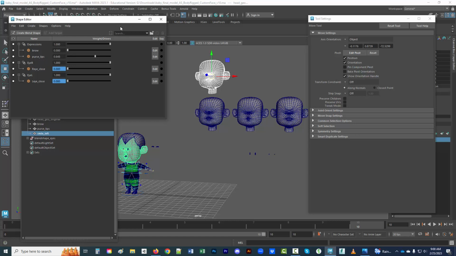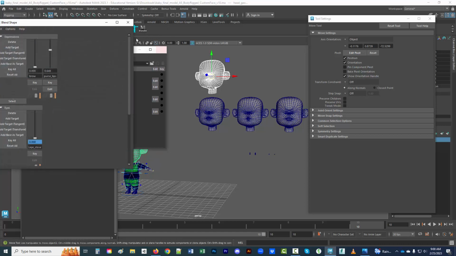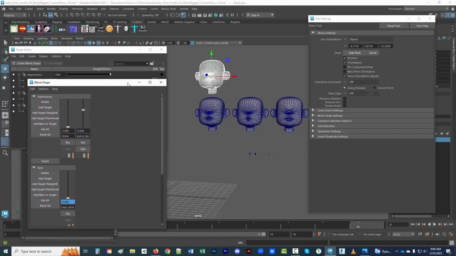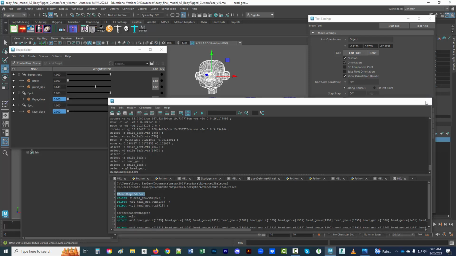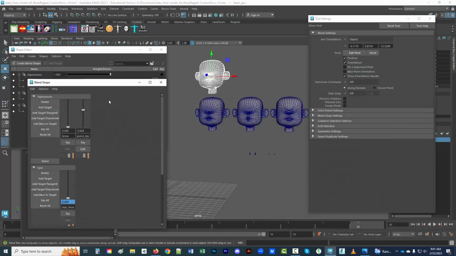The other way of doing this, if you want to, is bring up the old Blendshape editor. This is one I'm used to because I've been dealing with Maya for a very long time. They've sort of retired this, but it's still in Maya. If you go in and just ask for it by name, you can see there, camel case, blendShapeEditor. You can grab this and just put it right up here by going to File, Save Script to Shelf, and it will be a permanent button for you. So if you just want to invoke that, you just have it up here in a button, like so.